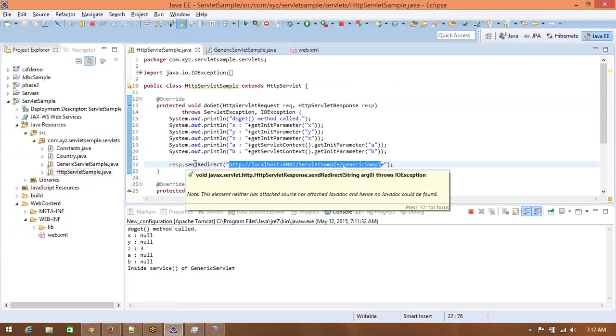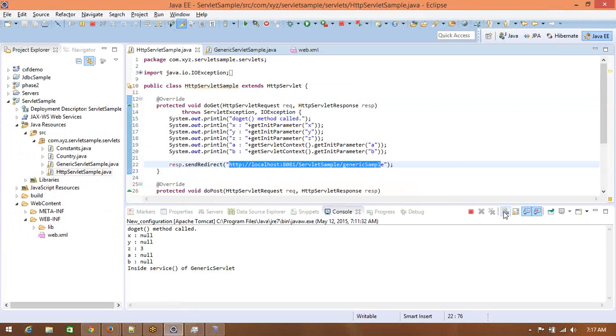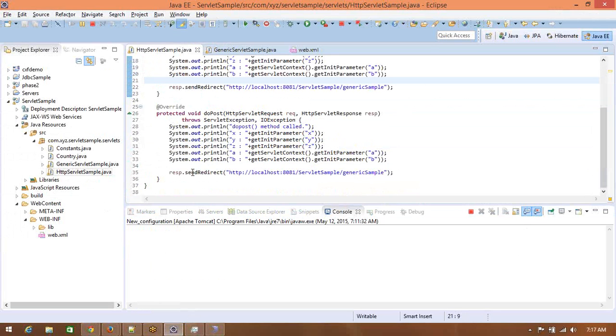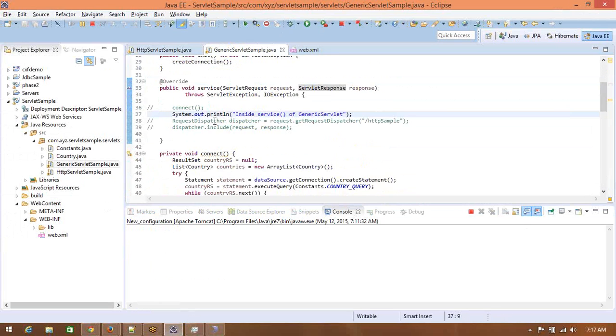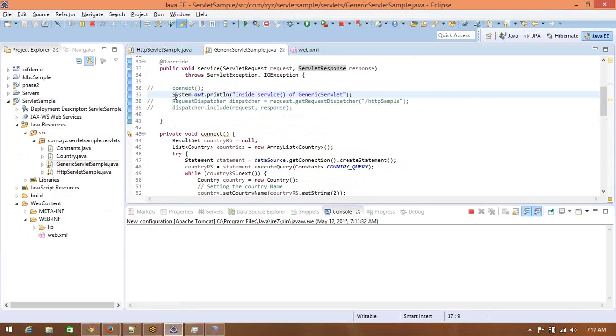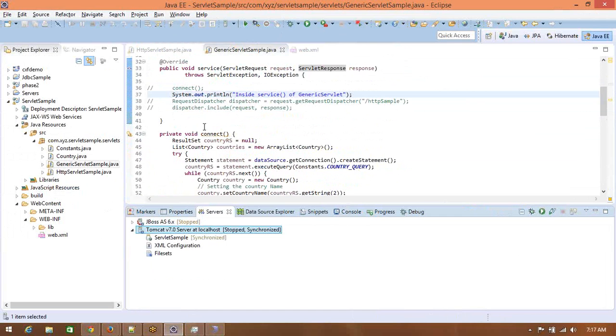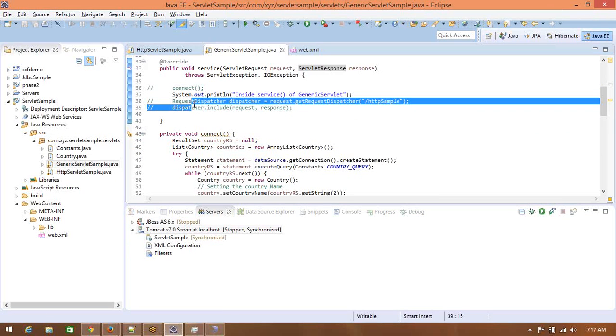So what is send redirect? We will see what will happen in the case of request dispatcher. Okay, let's see in a practical way what will happen.